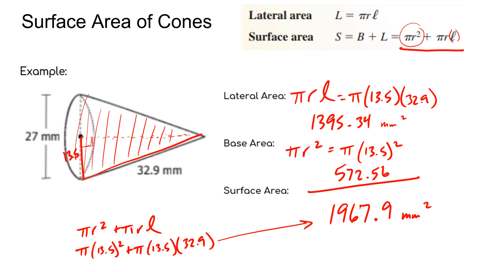Cones are fairly simple. You've got some formula there that you can use. As long as you have the radius and the slant height, you're going to be able to solve for the surface area of that cone.